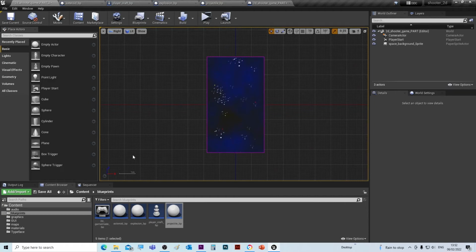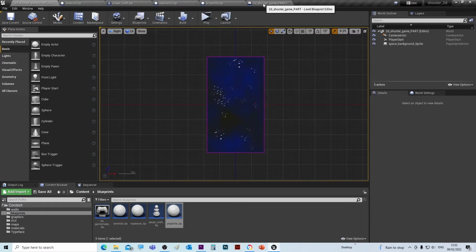Okay, so we're at the point now where we want to start spawning the asteroid. You've probably noticed that I've been hiding the start screen temporarily, so I'll just show you how to do that.